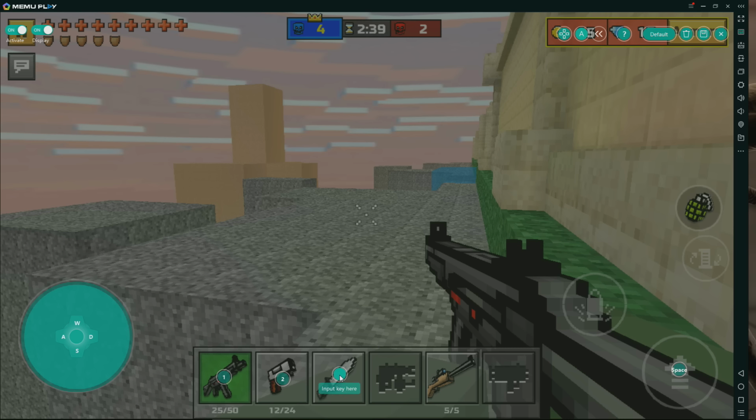So again, click and drag, press the center of the button, and press the number that you want to make this button to be. I would make this, like I said, 1, 2, 3, 4, 5, and 6. For the shooting button, you can actually use your mouse click. And then for the reload, you can use R. For the grenade, you can use G. Maybe if you want to look at the list of players, you can put Tab.